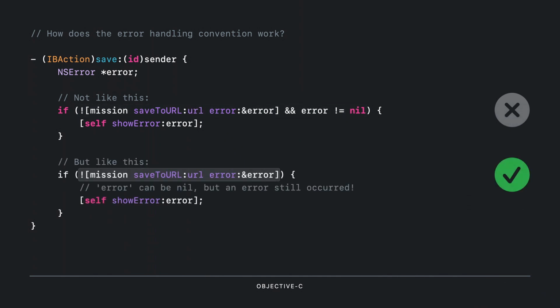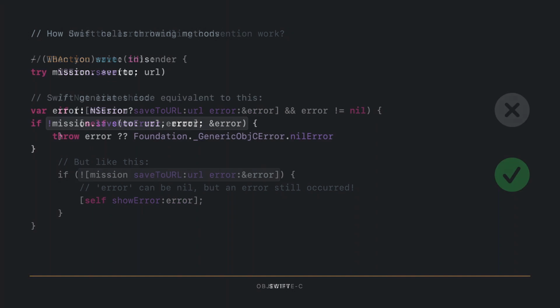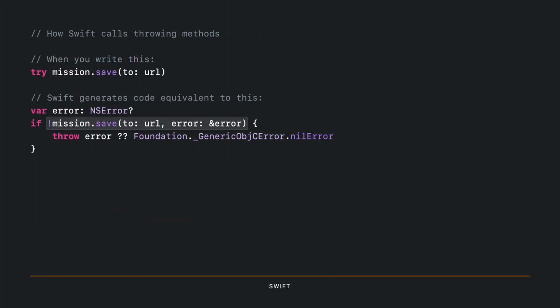But that isn't actually the convention. The convention is, if a method returns a false value, that's a failure, even if the error value is nil. We really don't recommend leaving the error nil, because then your caller has no idea what happened. But if you do, a false return is still a failure. When Swift generates a call to an Objective-C method it's imported with throws, it assumes that the method will follow this rule correctly, so it always throws if the method returns false.